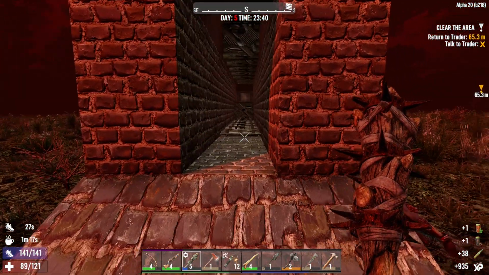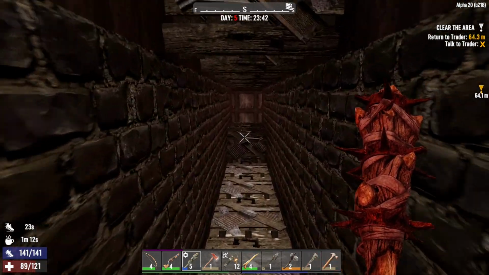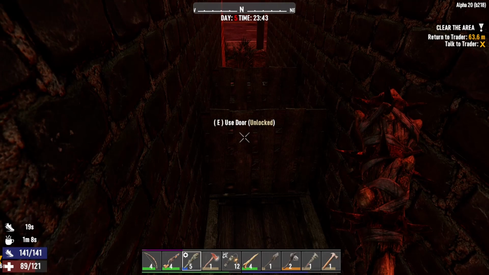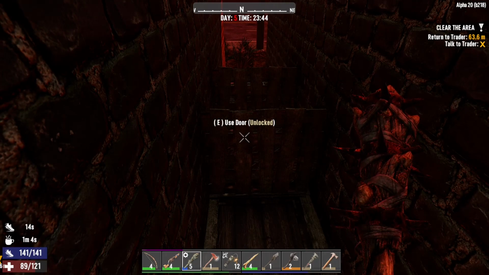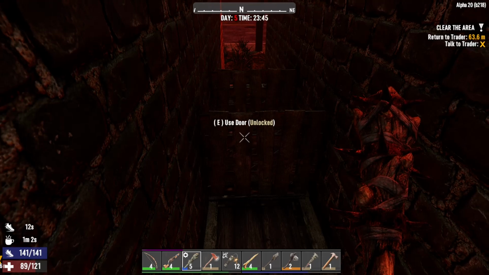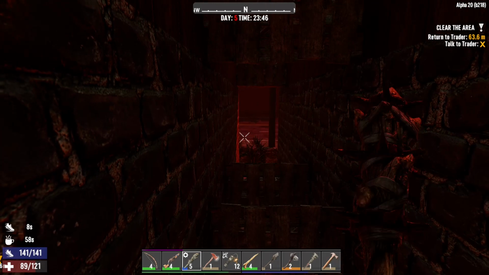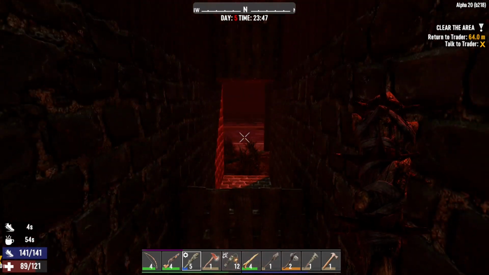So success on day one. And there's a few things that I want to mention. It definitely seems like this setup will work, but it seems like it's not working as good as it was in the last alpha. So in the last alpha, they wouldn't do that jump and crawl type thing. They would just jump and get stuck in between the hatches.